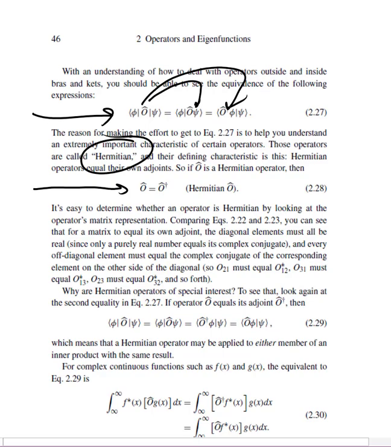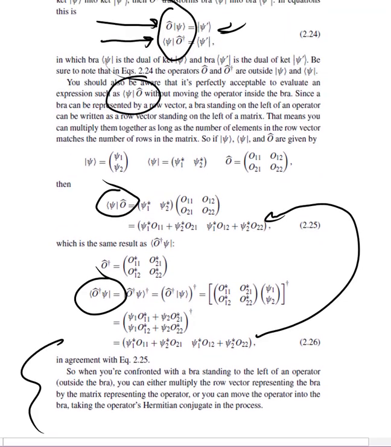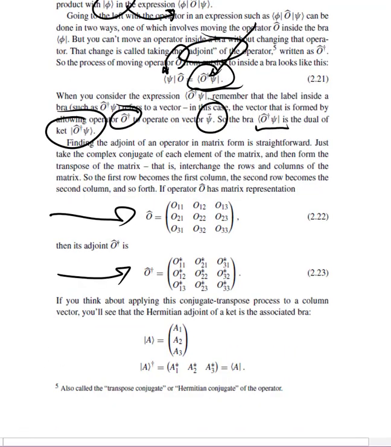Pretty straightforward to understand if you look at the matrix representation. So here's operator O, here's its Hermitian adjoint. How can these be equal? Well, first, look at the diagonal elements. Those must equal these. So O11 must equal O11 star. Likewise, O22 must equal O22 star. However many diagonal elements you have, they must all equal their own complex conjugates. And how can that be true? They must be real, because any real number equals its own complex conjugate.